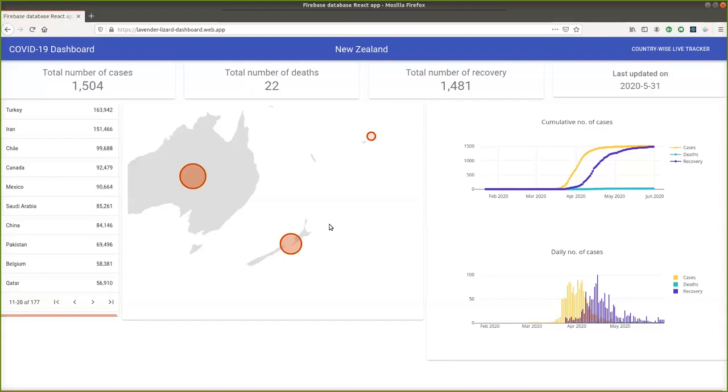And then we'll take a look at the charts. The line graph is showing the cumulative number of cases, including the confirmed cases, the death cases, and the recovery cases. The data is showing from day one that the country has data until yesterday. The bar chart, on the other hand, is showing the daily number of cases.